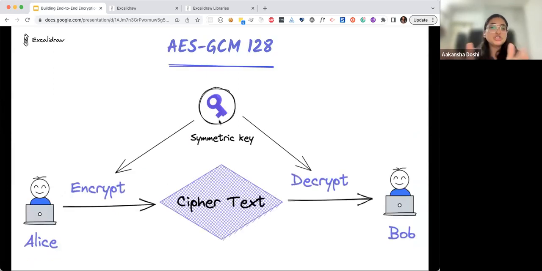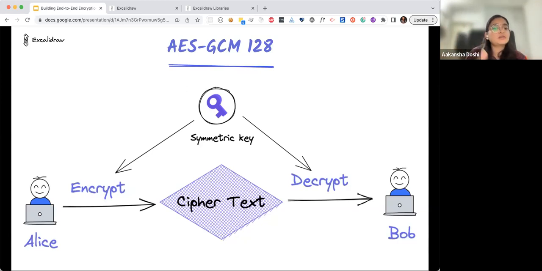So we are going to use the AES GCM 128-bit encryption algorithm. When it comes to AES, or Advanced Encryption Standard, a lot of modes are supported, like counter mode and block cipher mode. But GCM is one of the most recommended modes because it comes with authentication, making sure that your data is not tampered with or corrupted when you are encrypting or decrypting. So that's why GCM is what you should use if you're going for this algorithm.